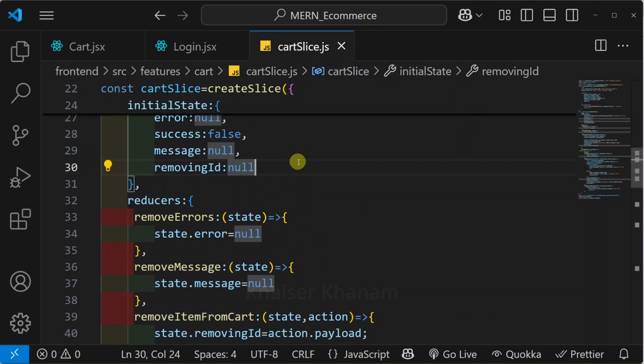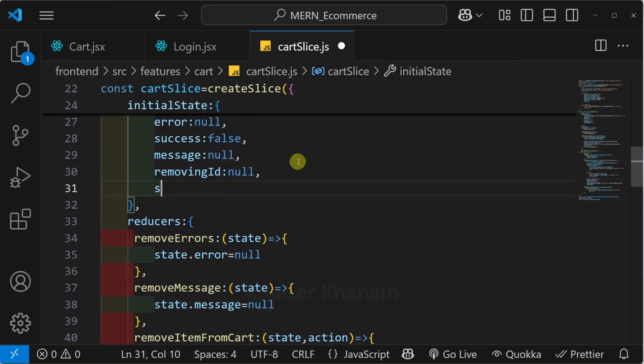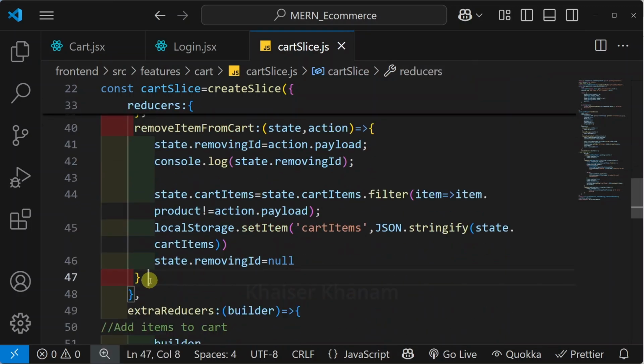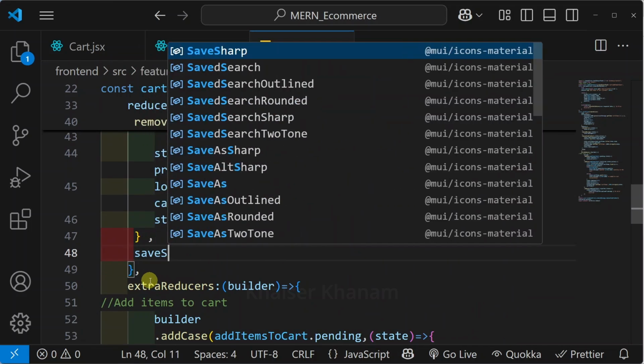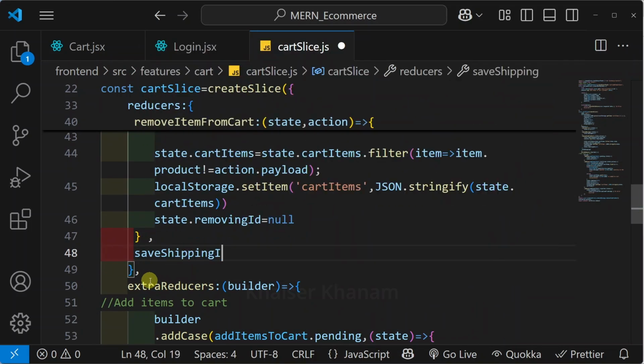creating one action. Below this, I will be creating this shippingInfo. I'm just going to assign an empty object. Why? Because if I'm ordering something, I will be giving my address, and that entire address I will be storing inside the object. And I am only one user, so that is the reason I will be passing an object. Now inside this, here I will be creating one action. Action name I will be passing saveShippingInfo.